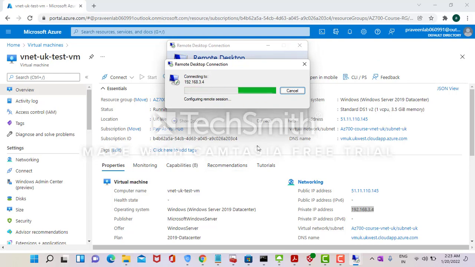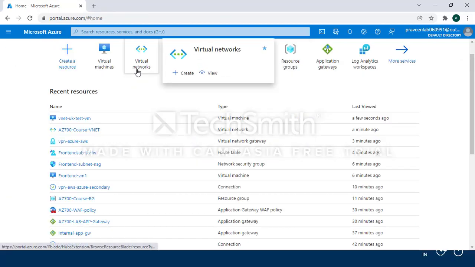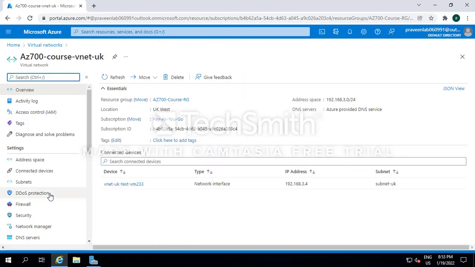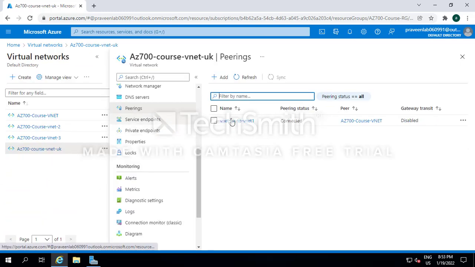So I'm connecting to a VM in the UK location, and this is paired to the VM in the East US location. So this is the pairing.